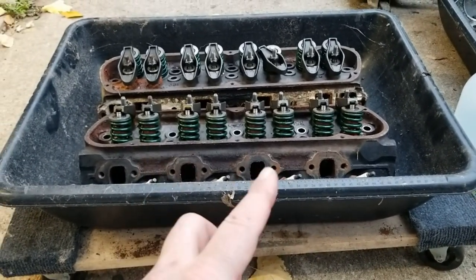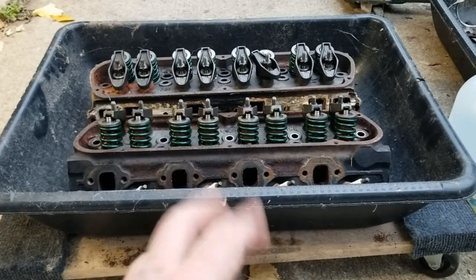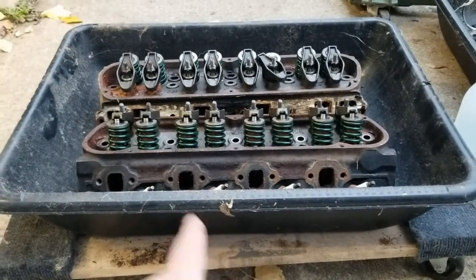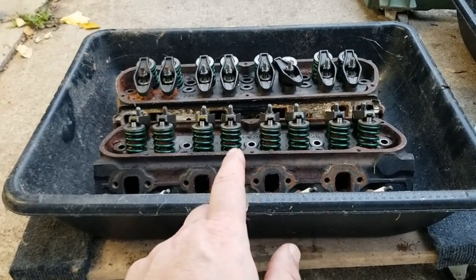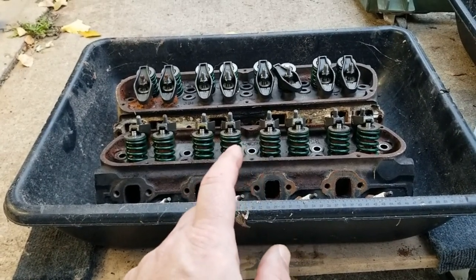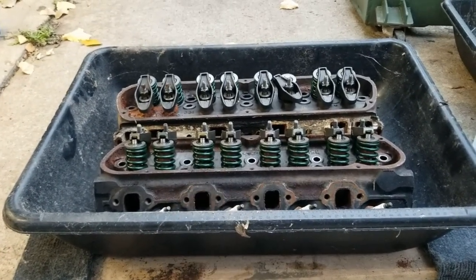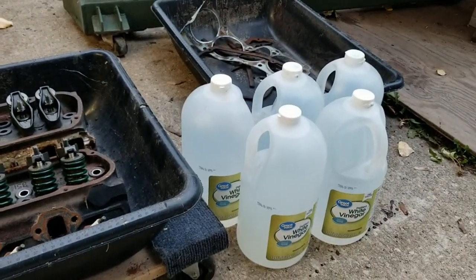But these are the 351 heads off the Mercruiser 188, my second one, which is a 302. So a 302 with 351 heads, which interestingly enough, the valve sizes are the same as GT40 heads. But you get, what is it, 60.4 cc chambers. So they're better than GT40 heads. So let's get to it and dump some vinegar.